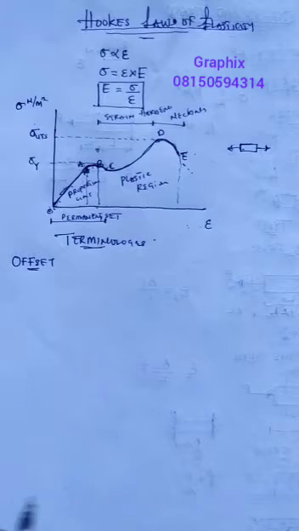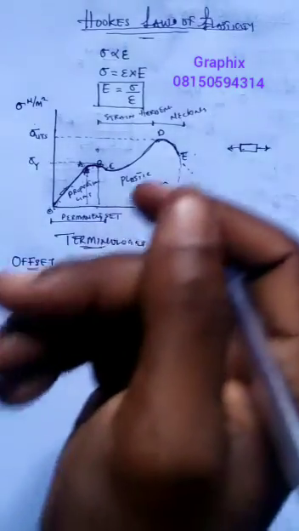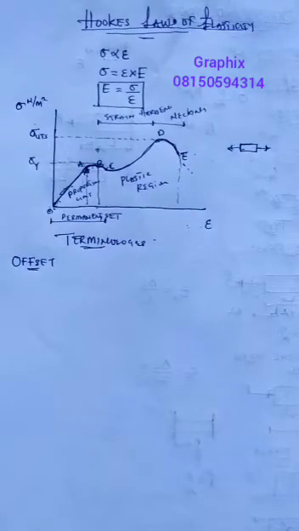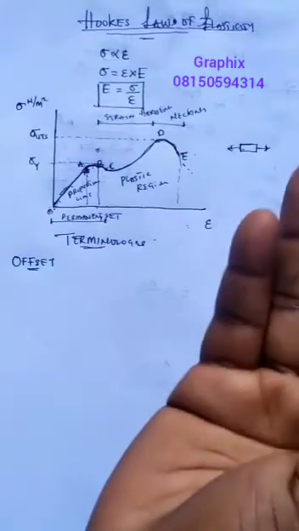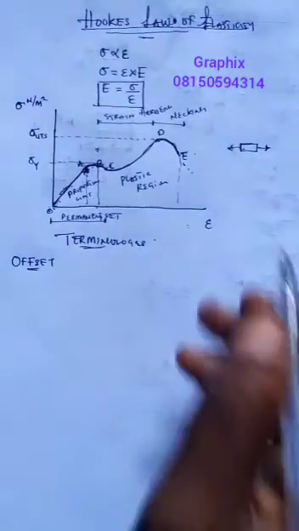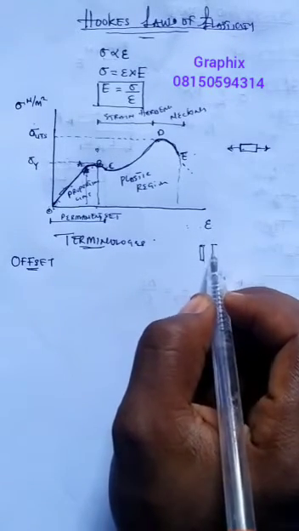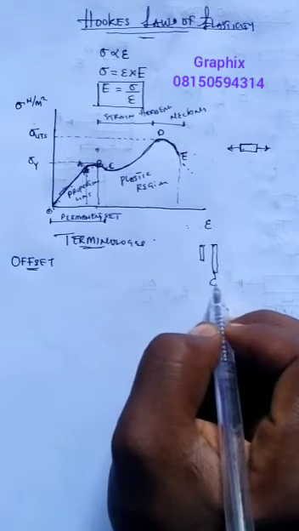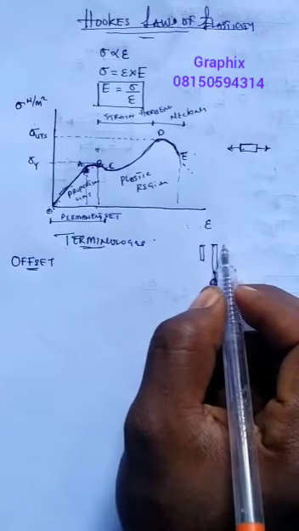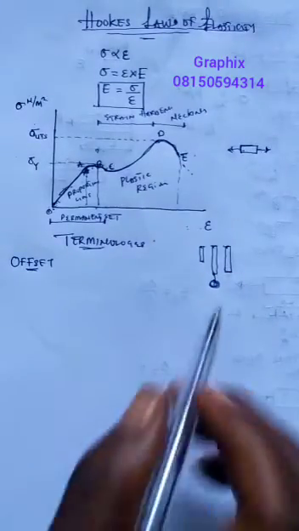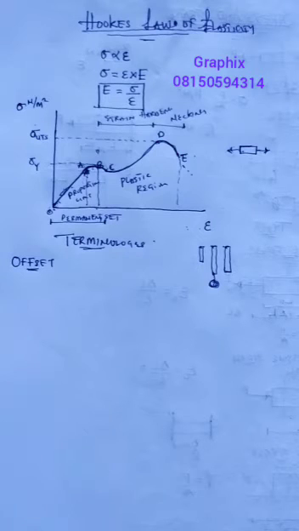Is that taken now? When you say something is plastic, it means if it is deformed, it cannot go back to the original shape. Is that taken now? That is plastic. Like if the material is maybe 1 meter, and I apply a load, like a weight here, now if I remove that load, it will not go back to that 1 meter. It will still remain the length of this. So you say such a material is plastic. So that is for offset for you.